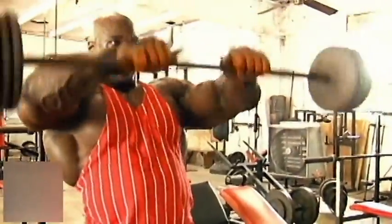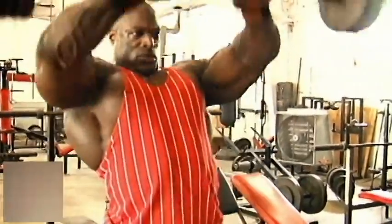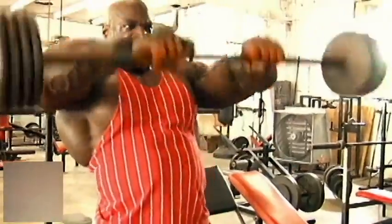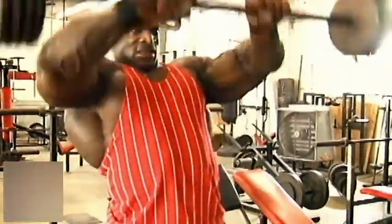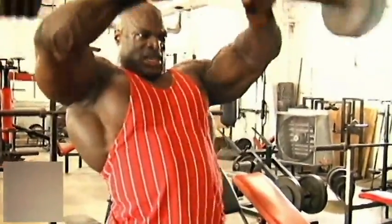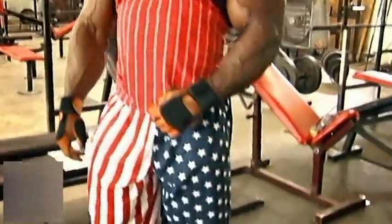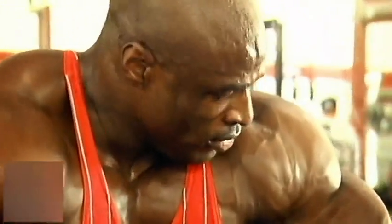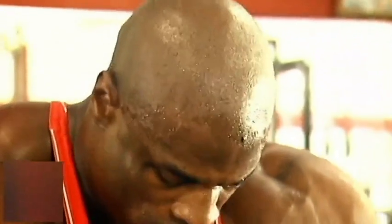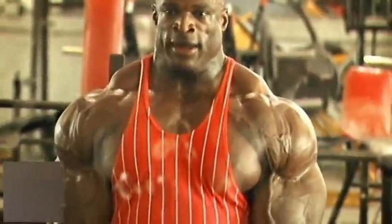My next one, it's like a shoulder raise, but I use a small bar, and I did, I think that was 90 pounds, yeah, it was 90 pounds for 10 to 12 reps. And I did like 3 sets with that, and I just go back to back with that. Probably take about 2-3 minutes rest in between that.